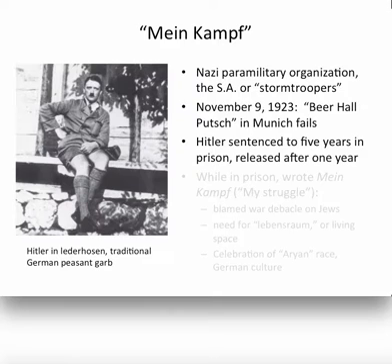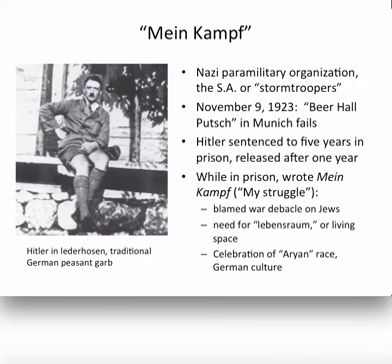So, in a sense, this was almost like a vacation for Hitler, and it gave him the chance to write his book, which he called Mein Kampf, which means my struggle. And what was he struggling for? Well, basically, Hitler wanted to reunite the German people, to make them great again.